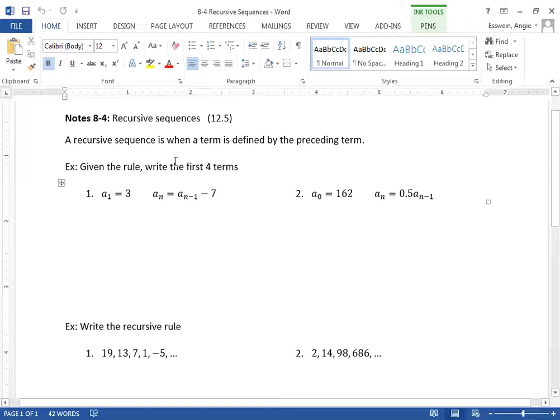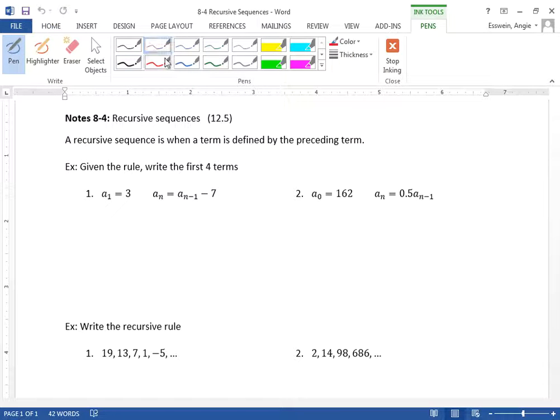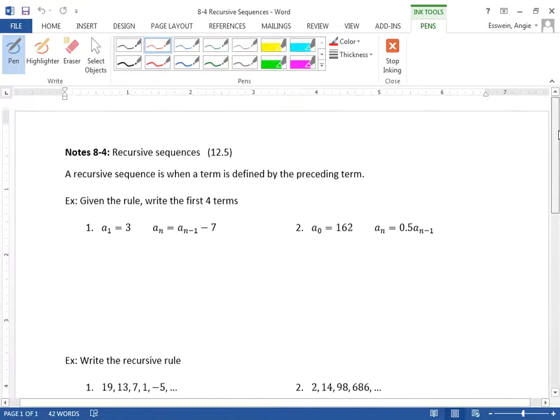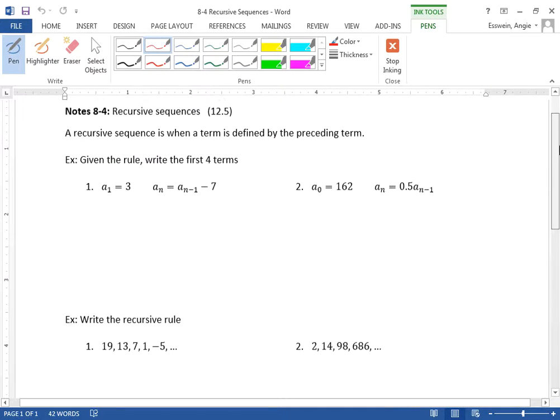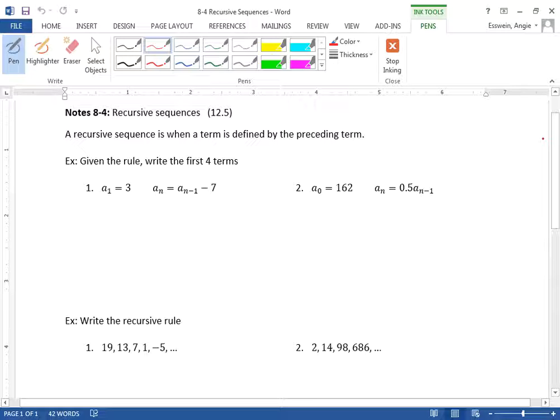So I will show you how the little subscripts work, but first I want to just go. There's not a lot of work to show here if you understand what the formula means. So first we're going to do the easy direction. So we're given the recursive rule. We can tell it's recursive because we're told the first term. And then we're just going to write out the first four terms. So the first term is very easy. It's a sub 1 equals 3. And so we know for our answer that 3 is the first term, so comma.